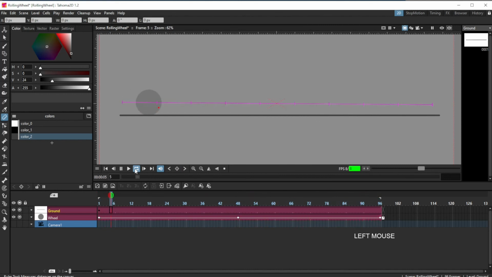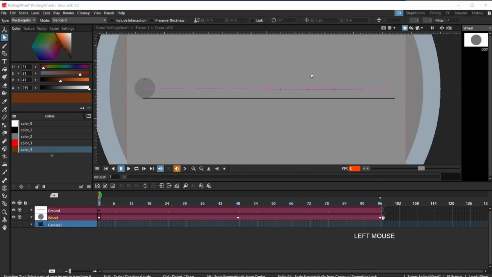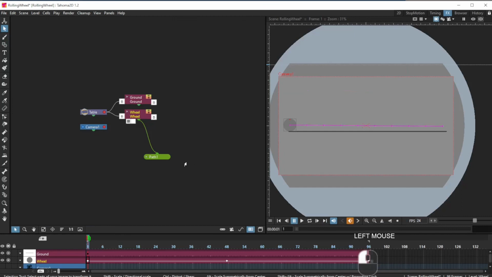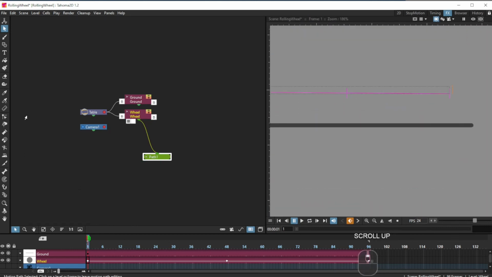I do see that my path is slightly out of alignment with my ground image. It seems to be dipping below the ground. So I'm going to take a moment to fix that. To fix that motion path so that the wheel doesn't dip below the ground plane, I'm going over to the FX room. I click on the path. It's now active. Going to zoom in. I'm going to choose the control point editor tool. Click on the path. Get myself to frame 48 so that the wheel is over here.